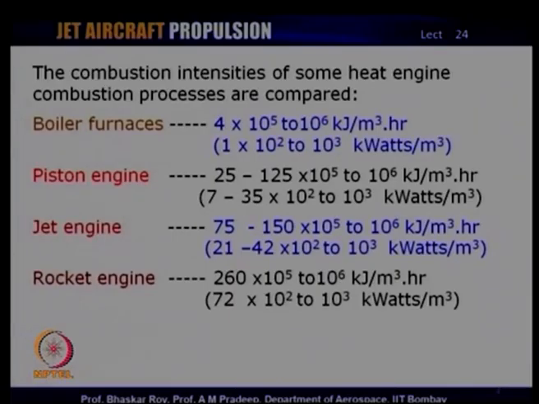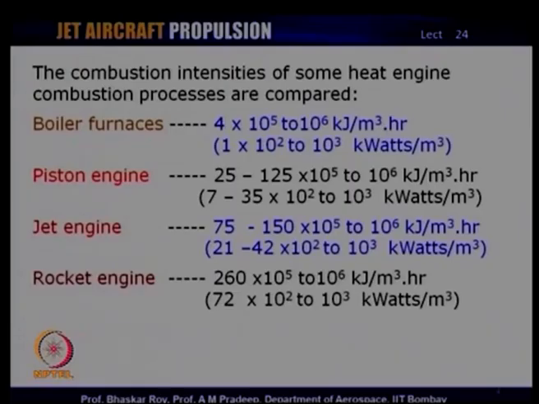Now, if you compare that value to the piston engine, which is an IC engine also, where you burn various kinds of fuel to get your work done. Now, piston engine is enclosed combustion chamber. You do not have flowing fluid and you have a captured volume of air in which fuel is burned, and inside that captive combustion chamber, which is the piston head, the amount of combustion intensity is 25 to 125 into 10 to the power 5 to 10 to the power 6 kilojoules per meter cube per hour.